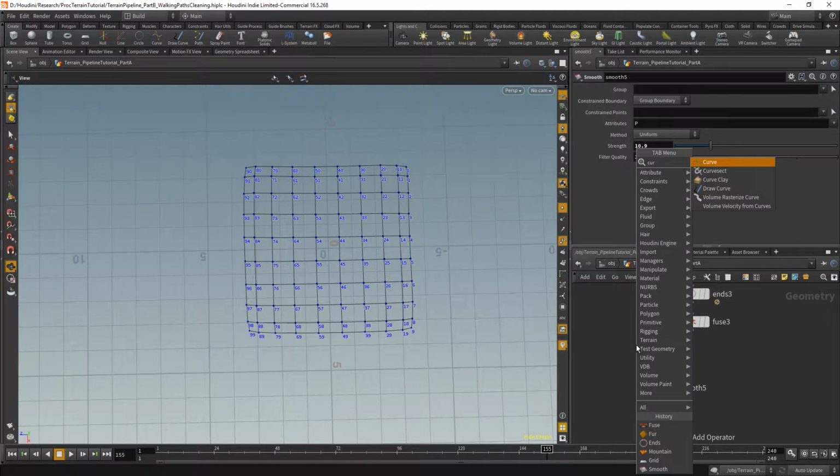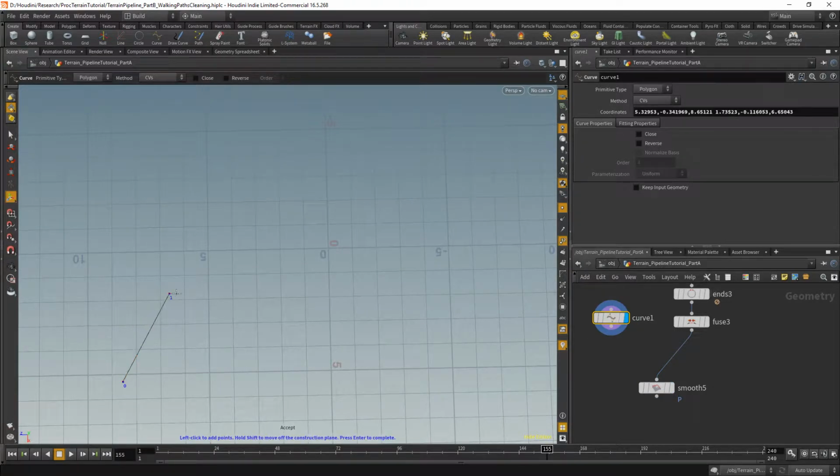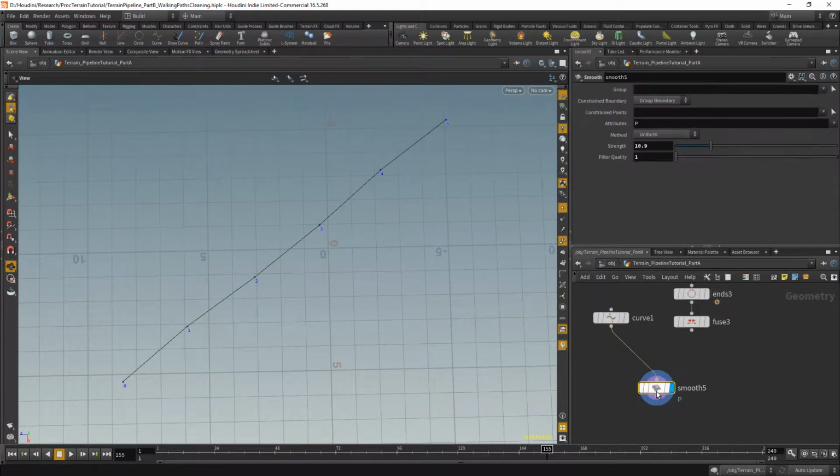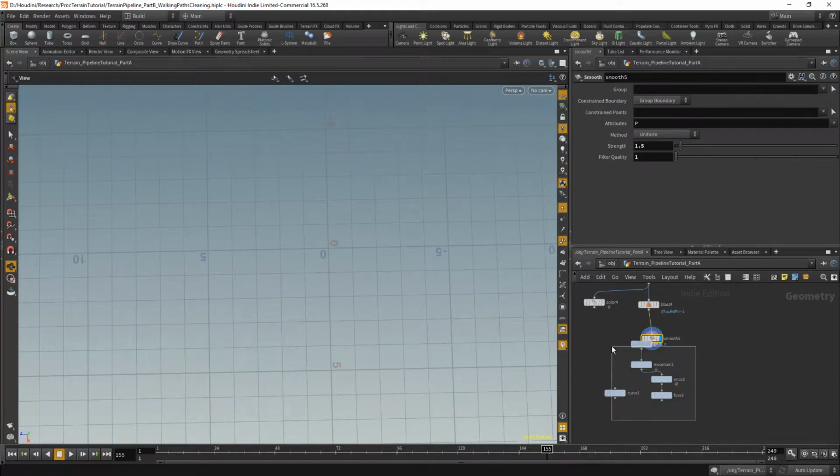So quickly, just to be complete: if I use just this, by default it will actually pin a group boundary. You can smooth curves as well as closed primitives. Okay, so let's do that.